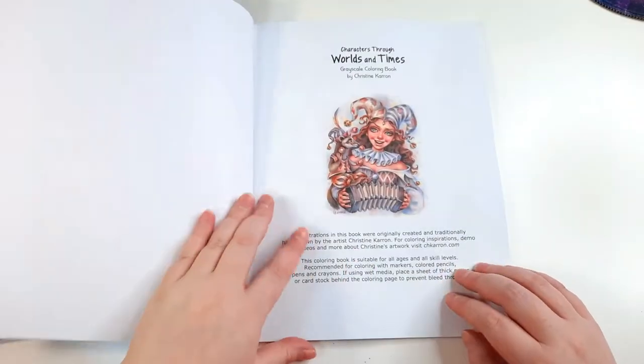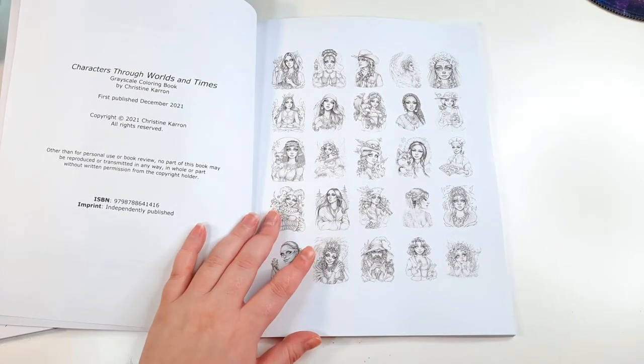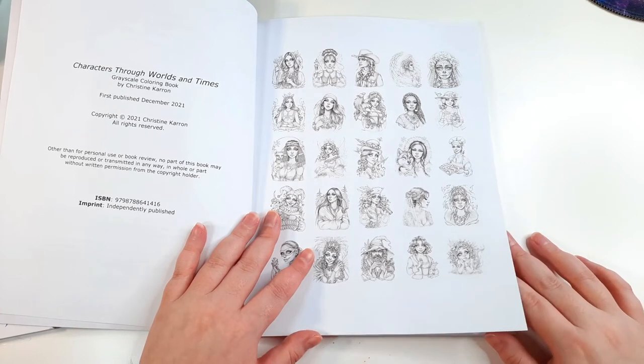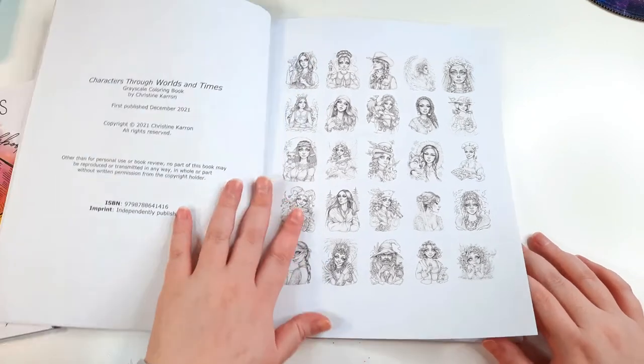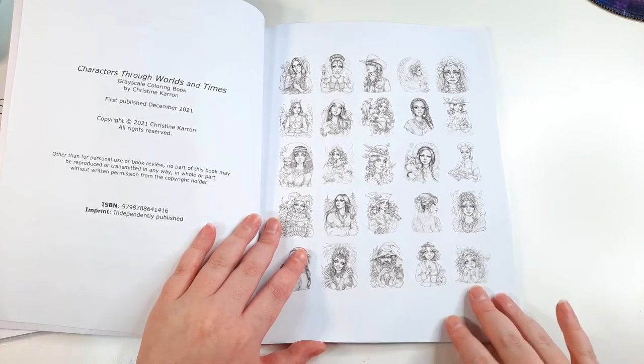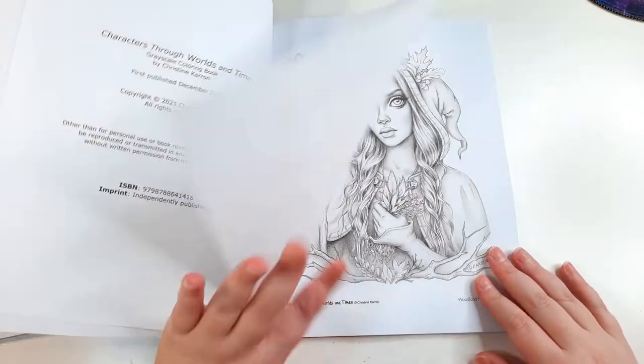I need to start colouring in my Christine Karron books more often, because I've not coloured as much in them as I would usually, because I've been obsessed with Karla Magana, but I absolutely love Karla. I mean, Christine Karron as well. Christine Karron, Karla Magana, and Hannah Lynn are probably my favourites.